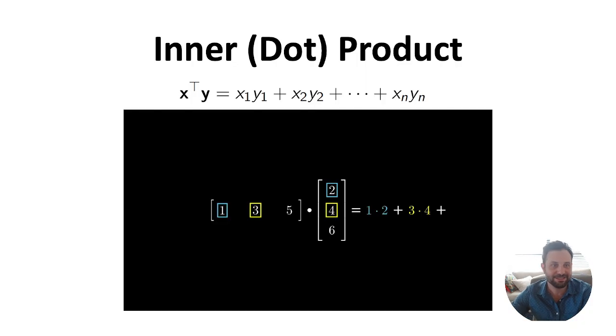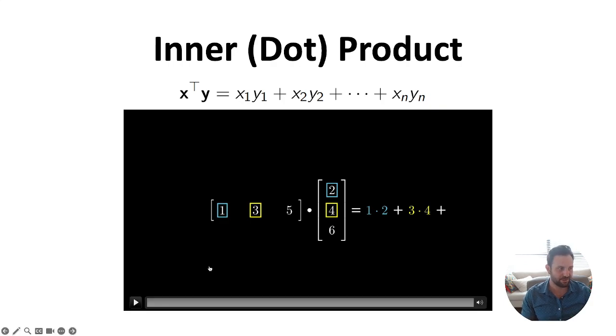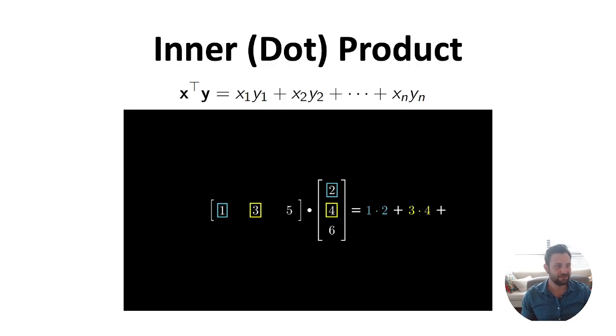I'm going to use my pens to show you, and I will keep referring to the same thing. When we make this reverted L shape, when they get together next to each other, we are talking about a dot product. When we multiply two vectors, the corresponding indices, 1, 3, 5 and 2, 4, 6, get together: 1 times 2, 3 times 4, plus 5 times 6, and we get, at the end, a scalar. And this scalar is going to be 44.